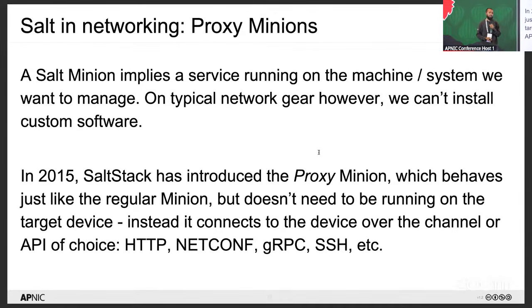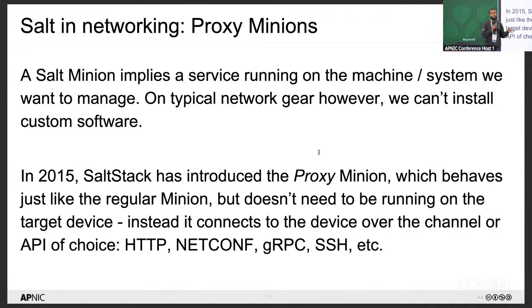Proxy minions. Now, I was saying that minions are supposed to live inside the device, but that's a small tool, and some devices are so closed that you cannot have access to install a package there. For example, a Cisco IOS router, you don't really have a chance to install a package there. Whatever is there, you just use that.